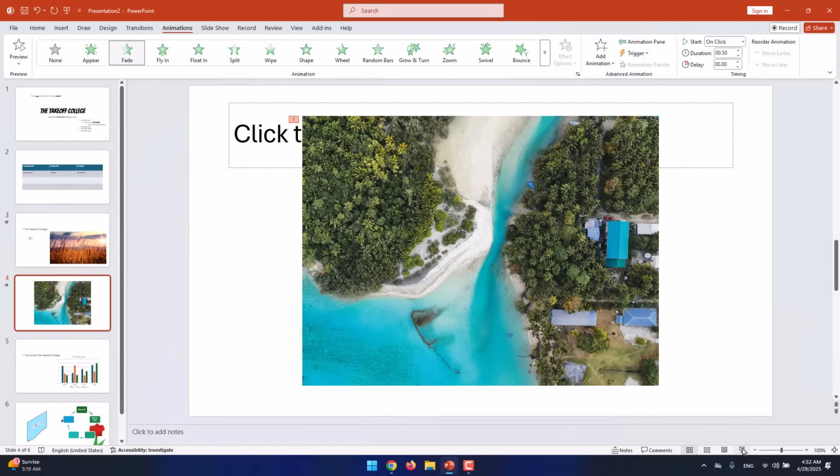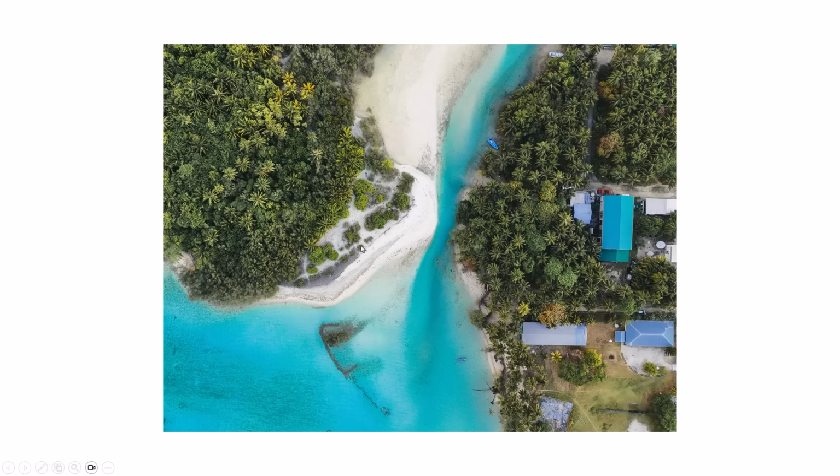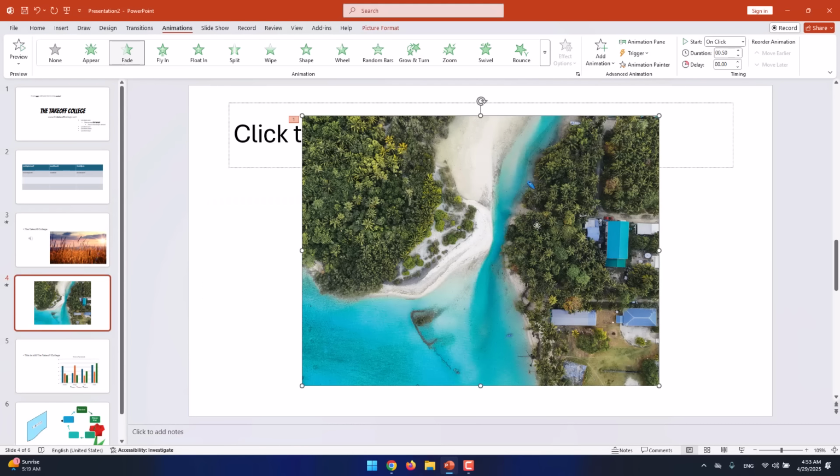So whenever we are in the presentation, for example, I chose an entrance animation for the image, as you saw. So whenever we are in the presentation mode, all I need is a click to make that object that I've animated appear, as you see. So we can change this thing. Here in the start part, we can change the start from on click to with previous or after previous.